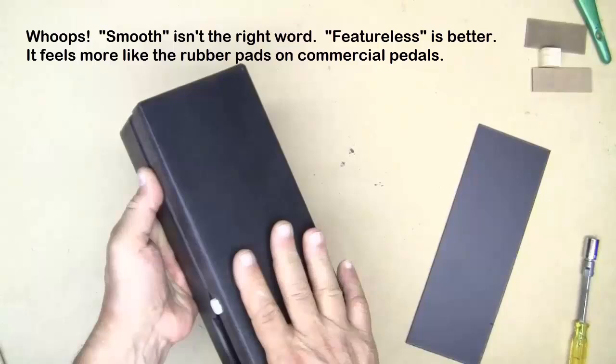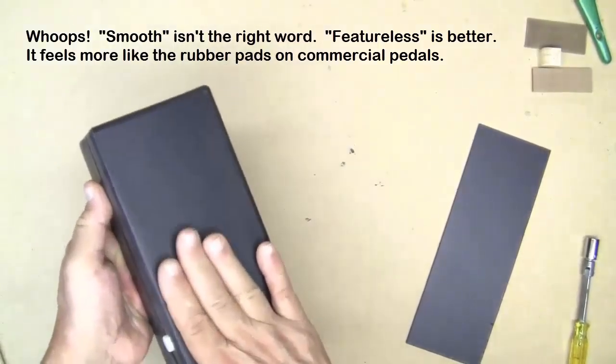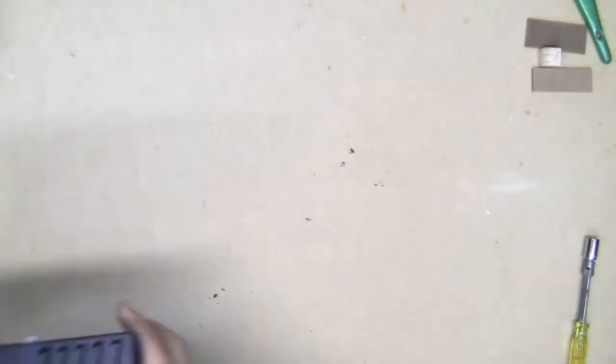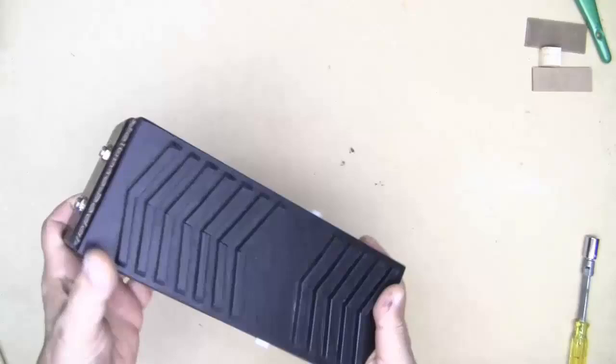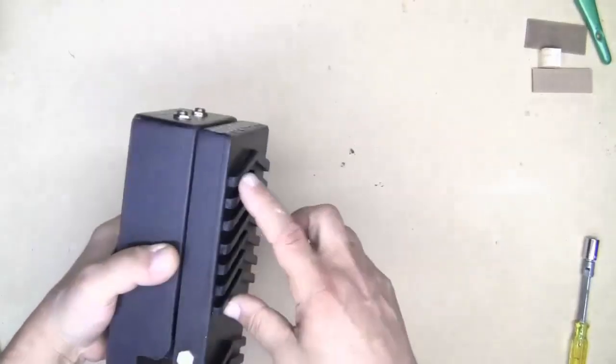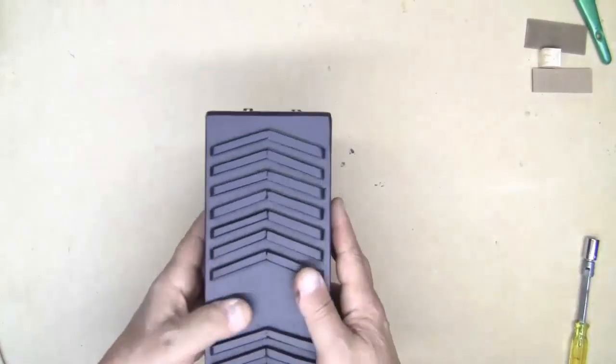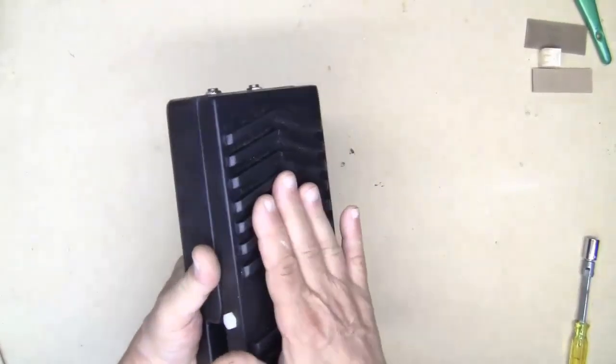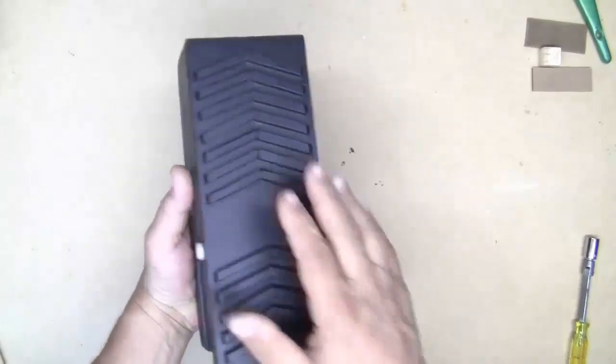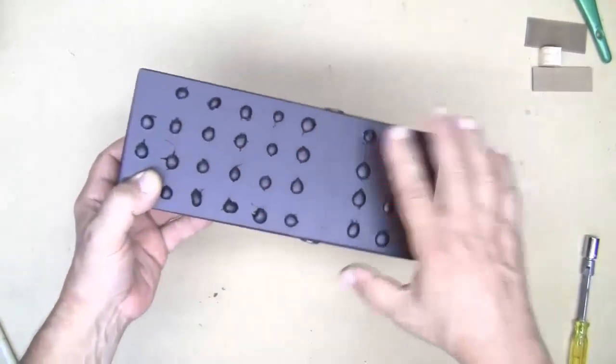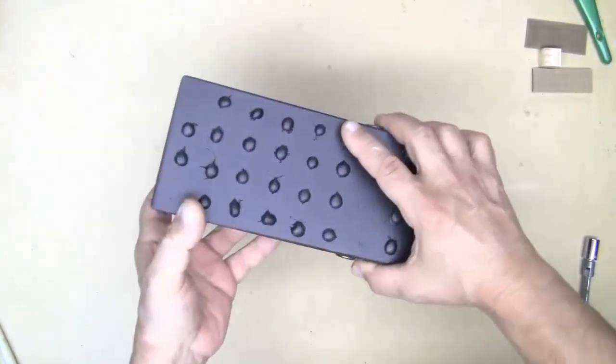The top of the pedal itself is rather smooth, but it's a little sticky because of the Plasti Dip, so it'll work fine. I made a few before this, and one I made, I just glued pieces of quarter inch MDF on in a pattern like this before I put the Plasti Dip on. And it made a nice little pattern here. On this one, I actually took a glue gun and made little dots in this pattern before I put the Plasti Dip on. And that worked out pretty neat.